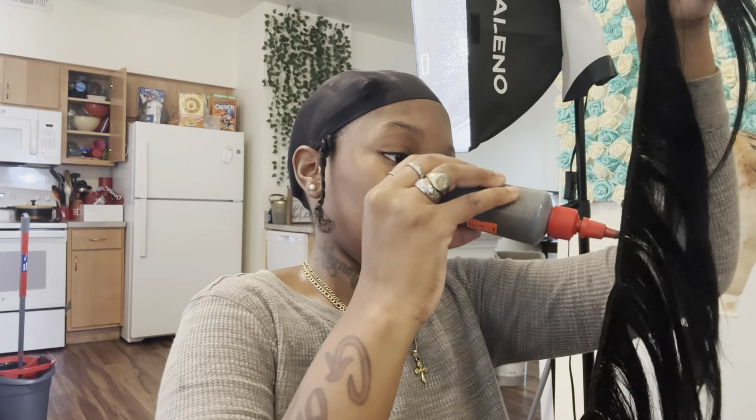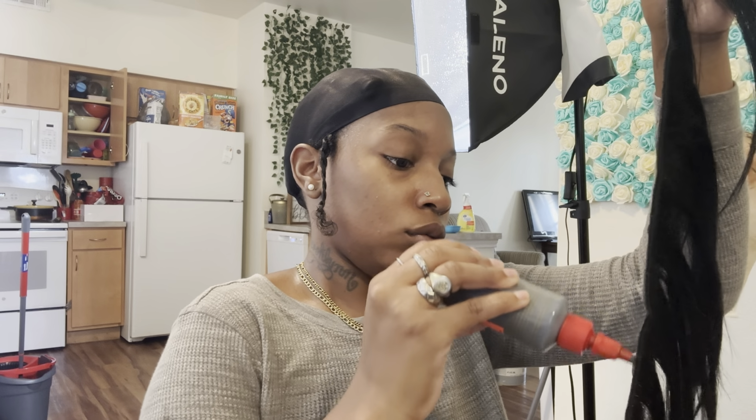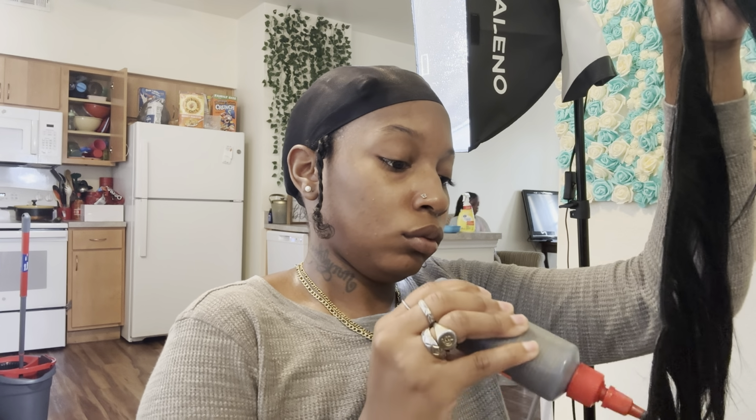I do use the gray glue with the red top, the bonding glue, the hair glue. Of course, I don't use no other glue and I don't recommend no other glue. This worked great for me.